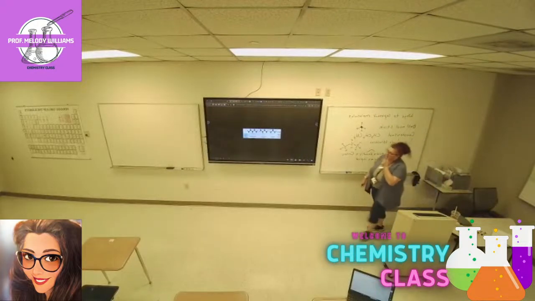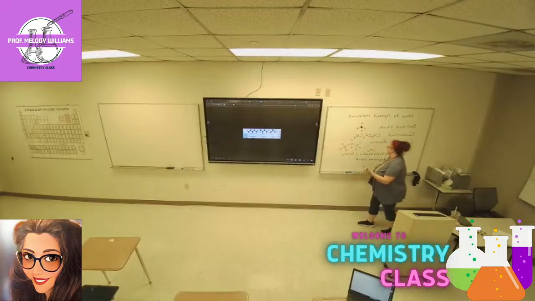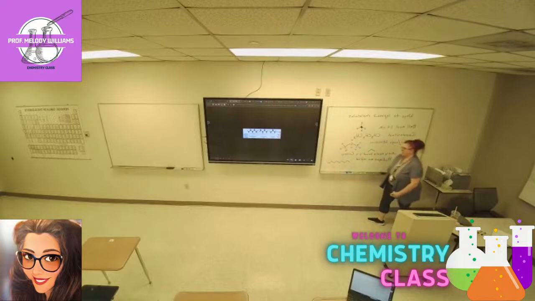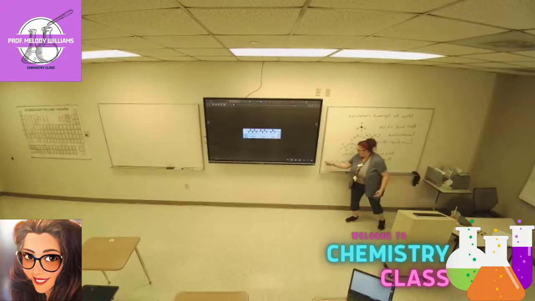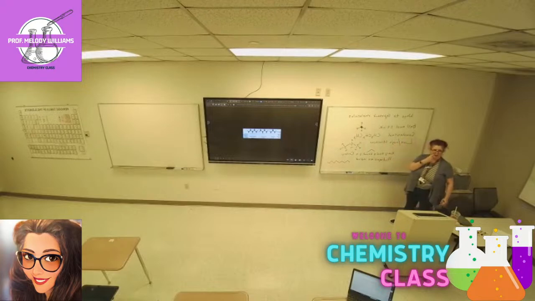So if you're dealing with a molecule that has like 15 carbons on it, or even 10, we'll just do 10. 1, 2, 3, 4, 5, 6, 7, 8, 9, 10. 10 carbons. Every end and bend is a carbon. This one has 3 hydrogens. That one has 3 hydrogens. Every single one of these has 2. You see how I did that?